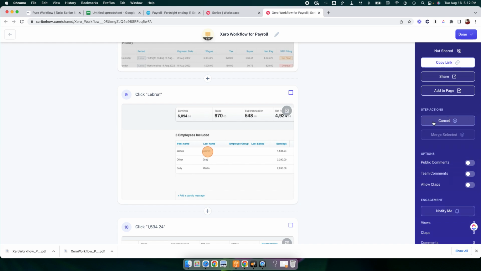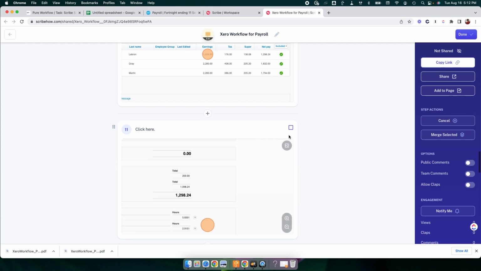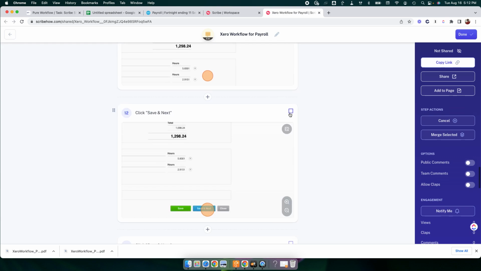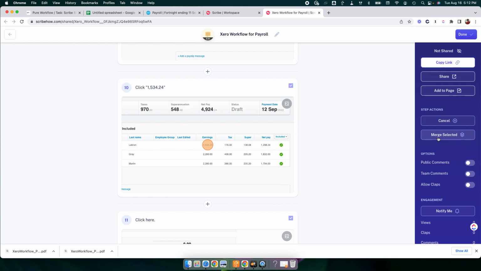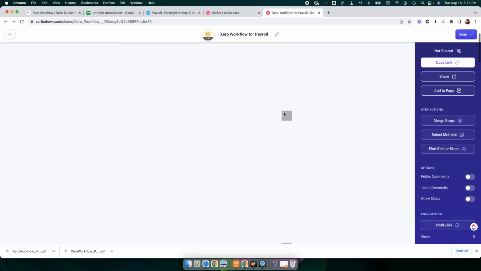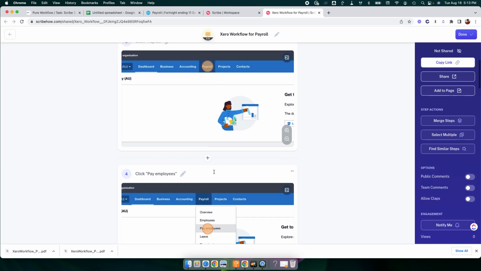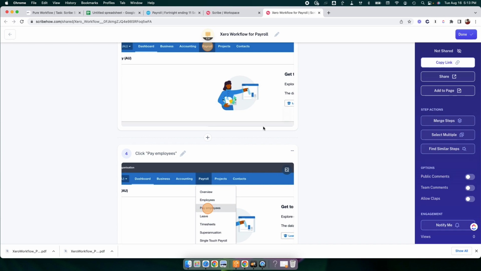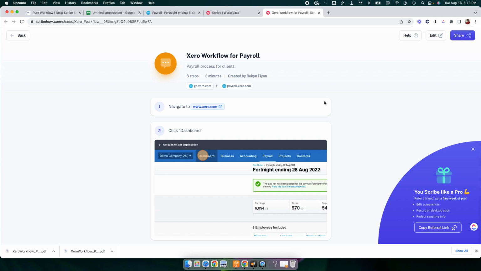So let's go merge steps and let's get rid of these ones that are just save and next, save and next. Let's get rid of those. So we'll go merge those, and then we've got a great process set up that we can share with our staff. So I'm going to click done, and then I'll show you how to share it.